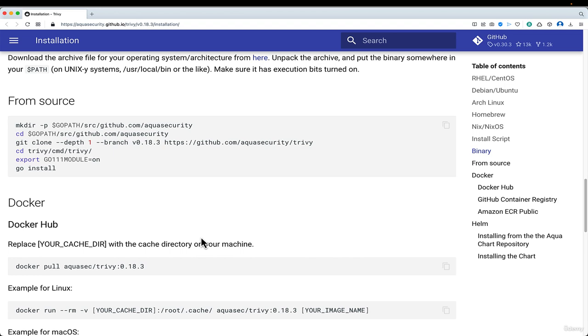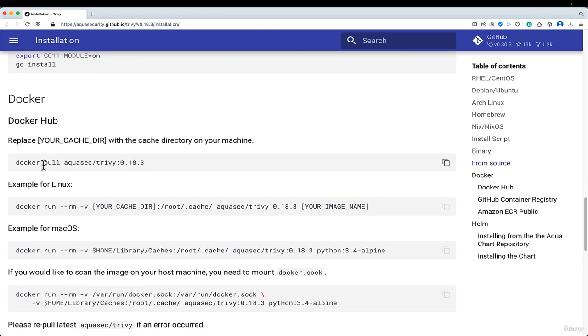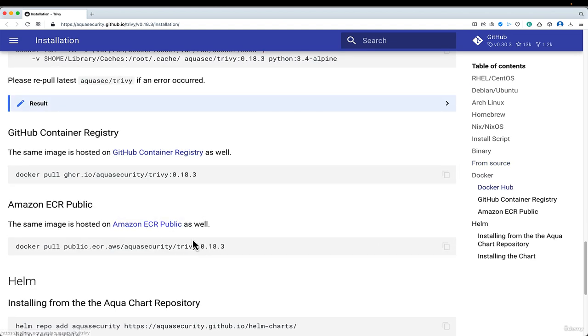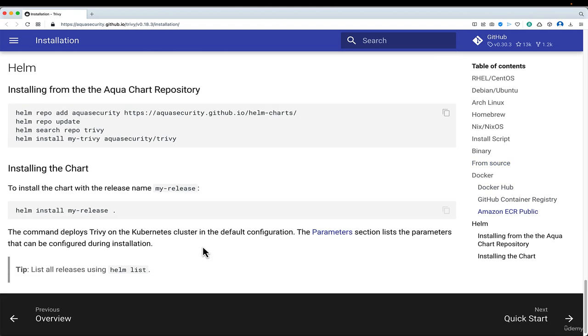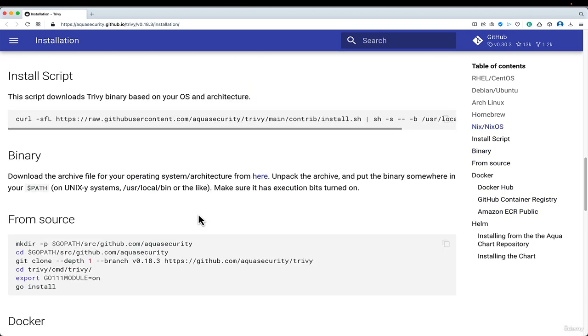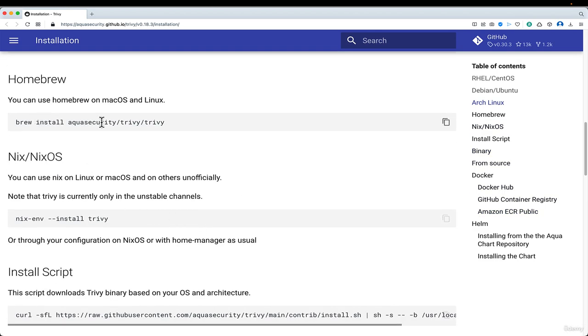So it can be installed on all platforms, and you can also use Docker pull to run it as a Docker container on your local machine. You can just choose whichever platform you are using. In my case, I'm using Mac, so I'll be using brew install Trivy, and then I will go through some examples on how to use this tool. So let's get started.